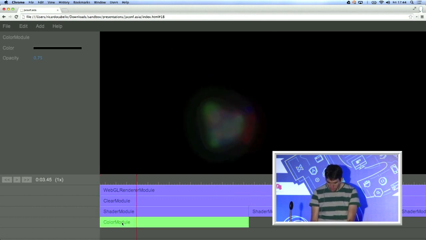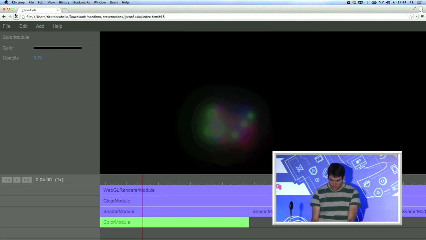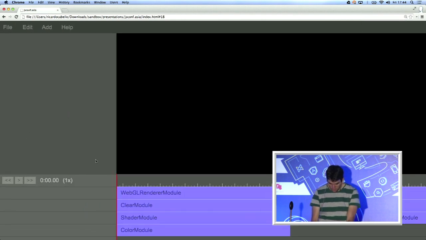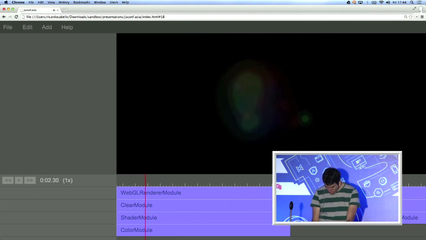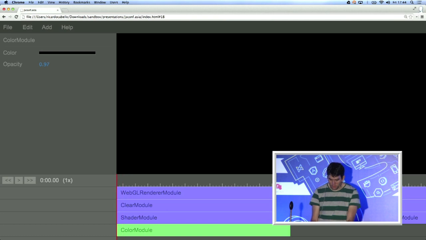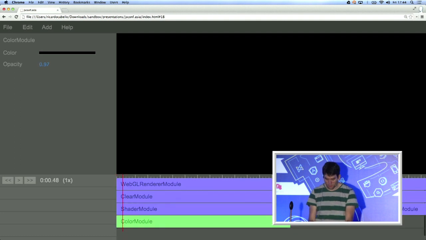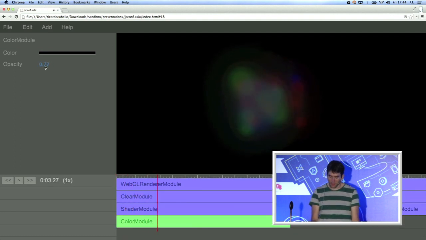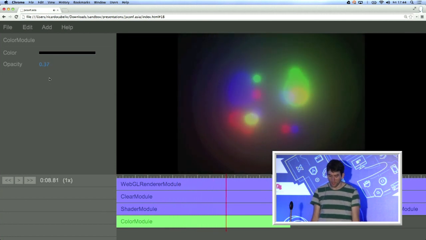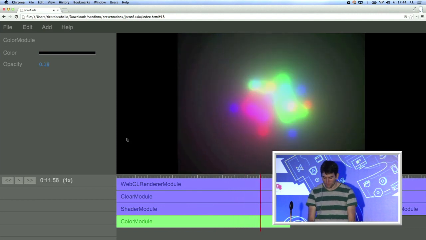Yeah, in this one, this color module is just a fade in, but it has a curve applied to it internally. Let's see if I can get this to work. You'll see that the value is decreasing, because it goes from full opaque black to transparent. So you can apply any kind of curve internally, like linear curves, spline curves, or even a sinus wave at any frequency, to any value that you have on the engine or the tool.